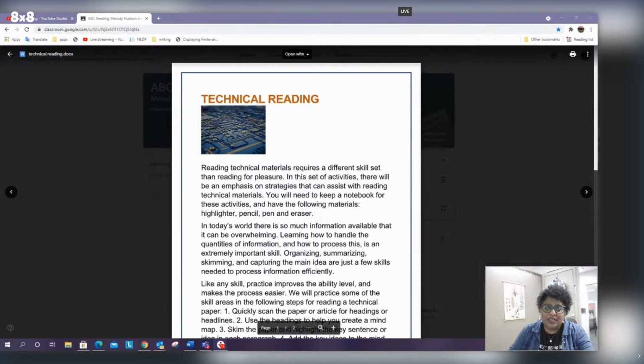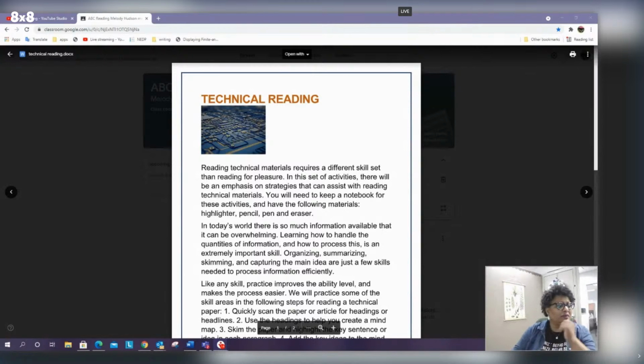Take notes. In today's world, there's so much information available, it can be overwhelming. And learning to handle the quantities of information and how to process this is an important skill today, as you know. Organizing, summarizing, skimming, and capturing the main idea are just a few skills needed to process information efficiently.